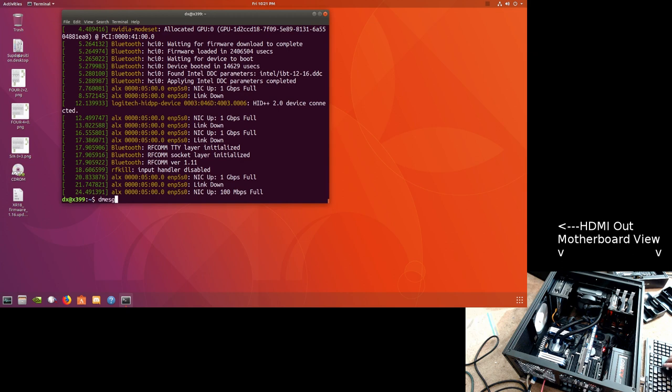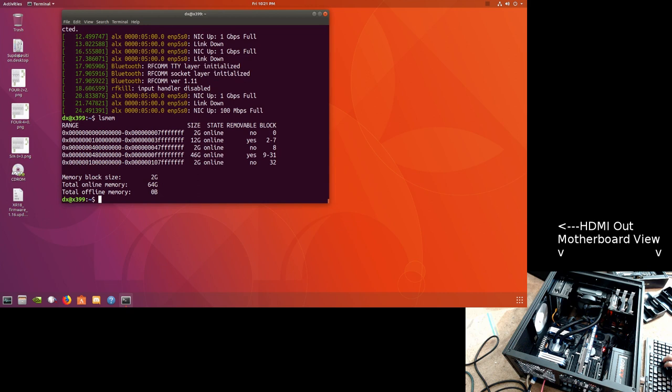It looks like the network link messages are actually at least stabilized. It's not going up and down, up and down, up and down. But when it was going up and down, it thought there were 66 gigabytes in the system, which is, like, weird. Now I have 96, and it only is recognizing 64, but the LSMEM is now saying, hey, there's only 64. So put 96 in, you get 64. Put 64 in, you get 66, and you get network link issues.